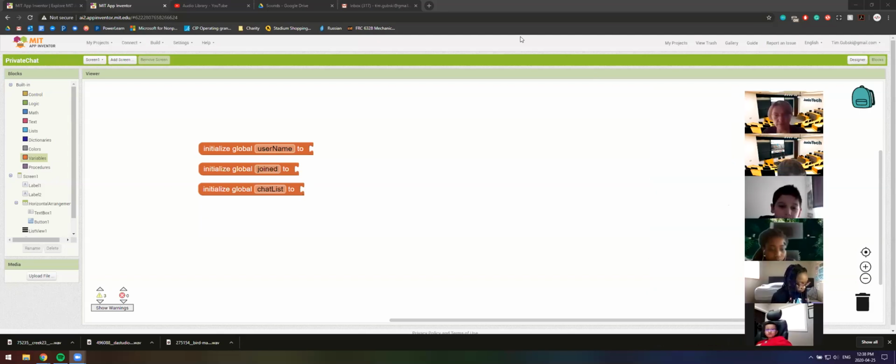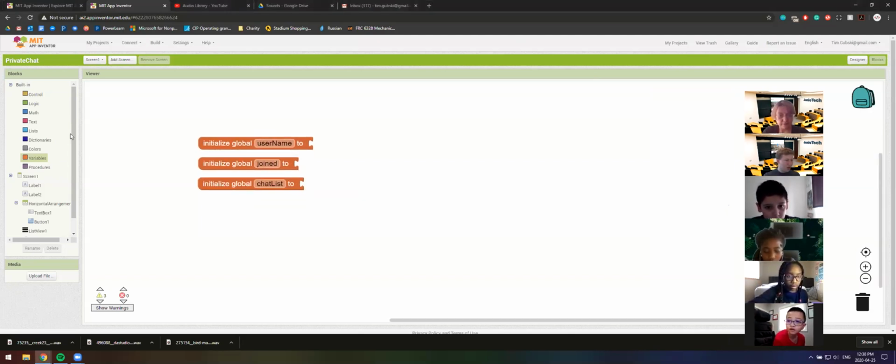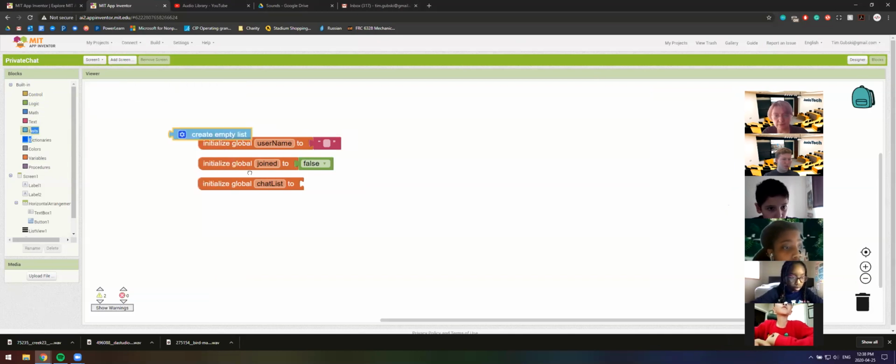All right. So for these three variables, I hope you guys have made them. Give them names: username, joined, and chat list. We're going to set the username by default to an empty string. We're going to make joined equal to false, and we're going to set chat list to be equal to just an empty list.